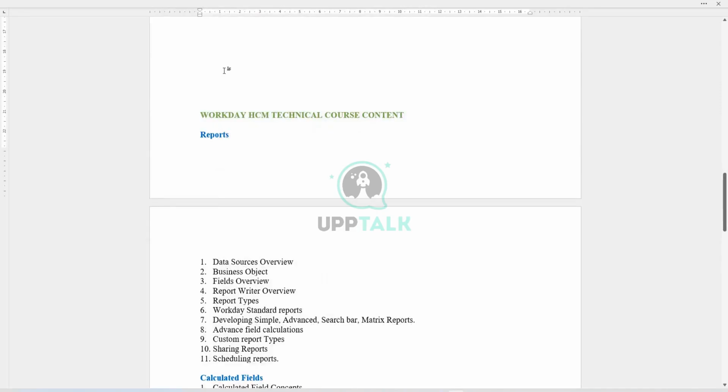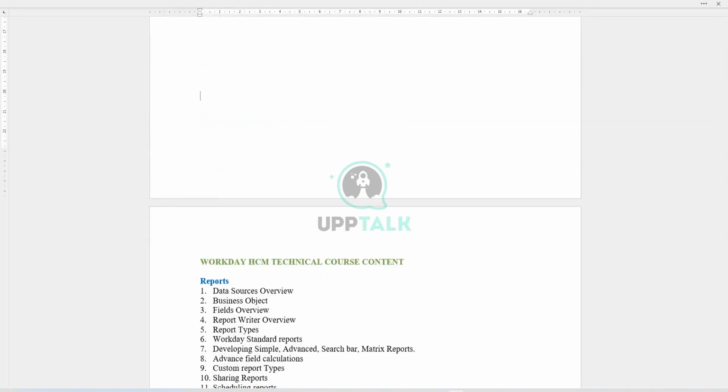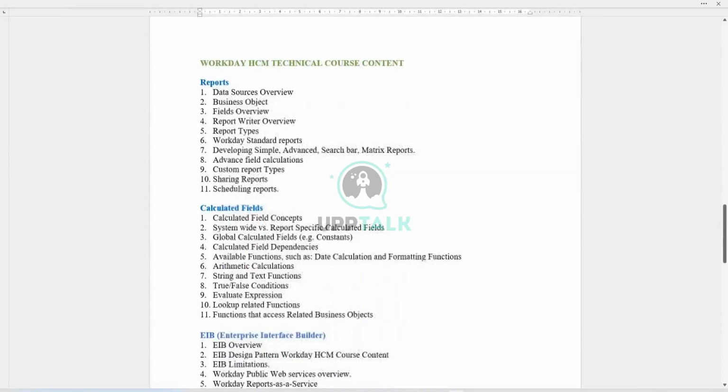Then we move to the technical part of the course. Now don't be too scared about technical. It is actually something to do with where we create reports. Now reports again is for everybody. You want to become a functional consultant, you want to become a technical consultant, anything. For all of us, reports is very, very important. We need to be able to use reports to get the data from the system. I ran a report called Find Workers. I ran it.